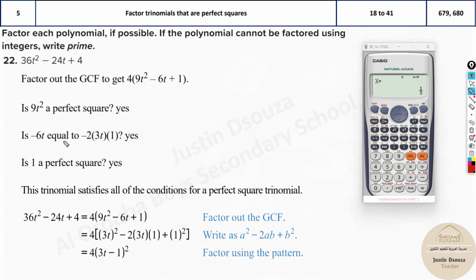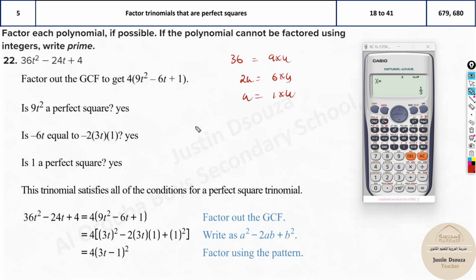But whenever you have multiples, like common factors, since you need to find this, you need to remove the common factors out. I can see 4, 4, 4. Everywhere it's a multiple of 4. We have done this in the previous questions. This is the distributive property. Remove 4 common out because 36 can be written as 9 times 4, 24 can be written as 6 times 4, and 4 is equal to 1 times 4. So 4, 4, 4 is common out.